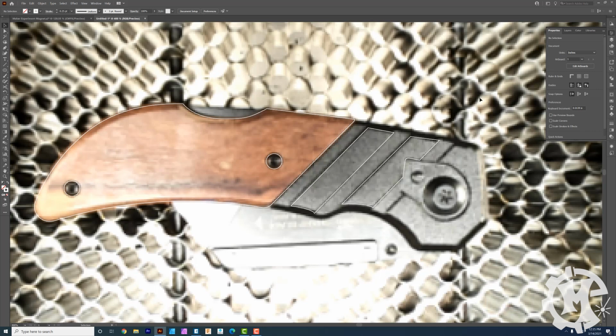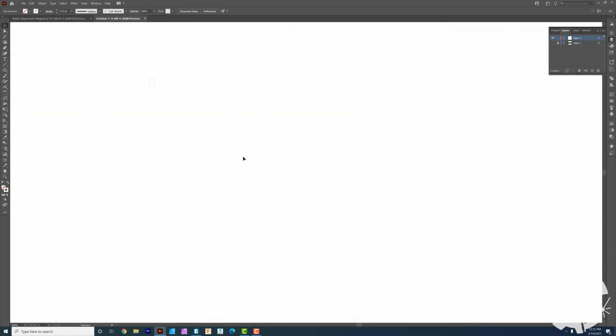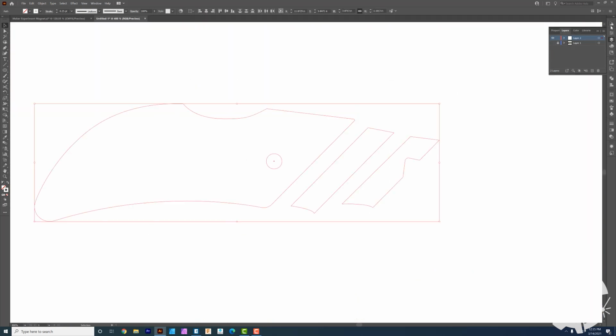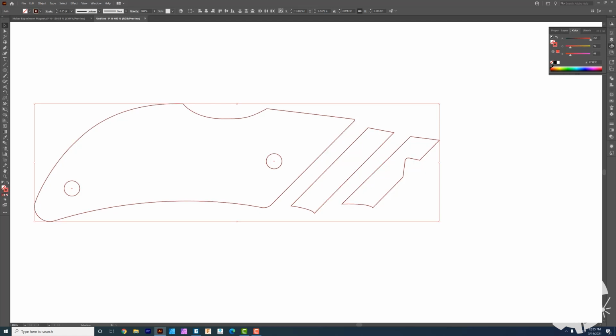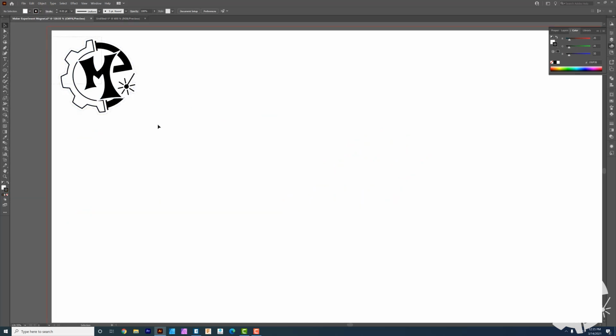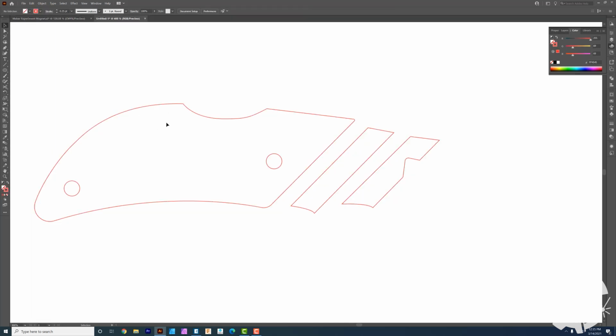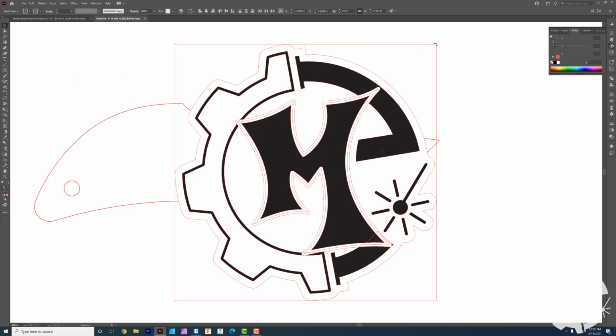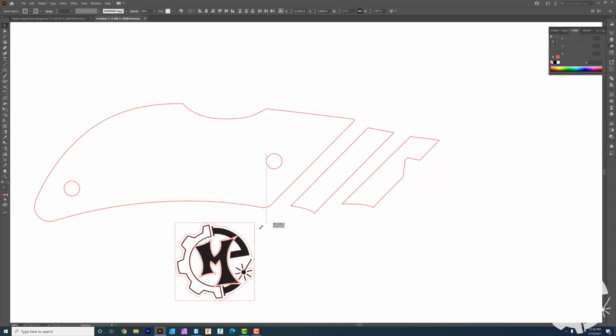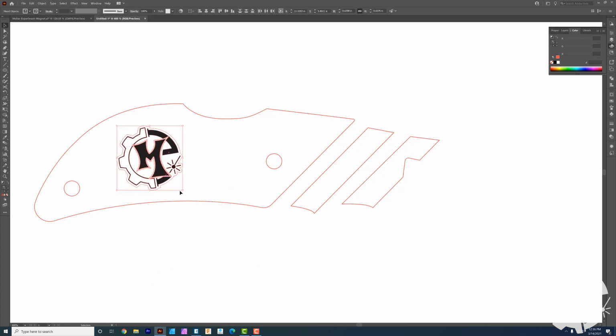So here I'm going to turn off that layer that had the camera image, and I'm going to change all of my colors from white that I had originally to a red so that they're easier to see. And I want to keep my design elements within these boundaries. One of the first things I want to do is throw my logo in here. So I'm going to copy that from a file I have already and scale that down. And I'm going to put that right here.